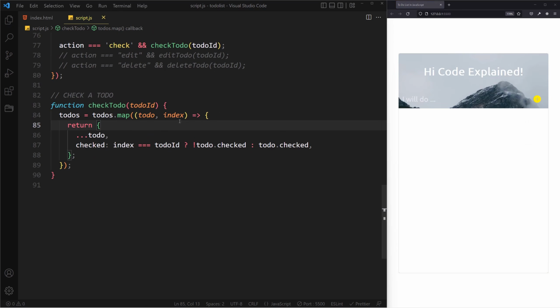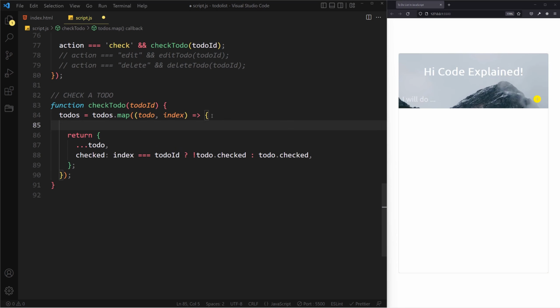And now because my callback function has only a return statement with no other code, this means that I can get rid of this return statement. So I can remove the return and remove the curly braces.